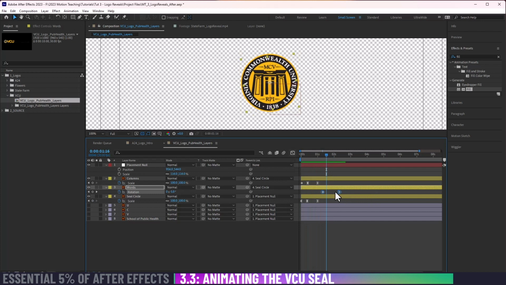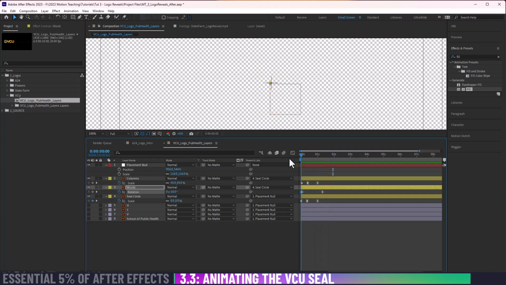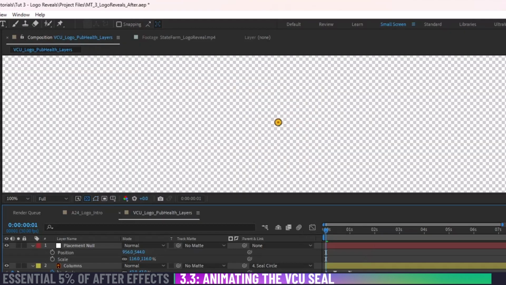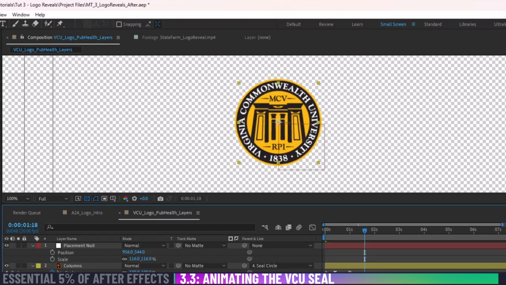And then just going to move this rotation like that. That's kind of nice. Now that I see it, I'm just going to increase the amount of rotation at the beginning. There we go. That's nice.